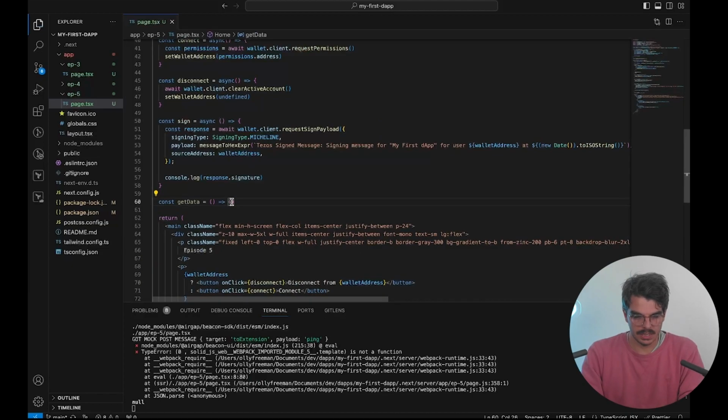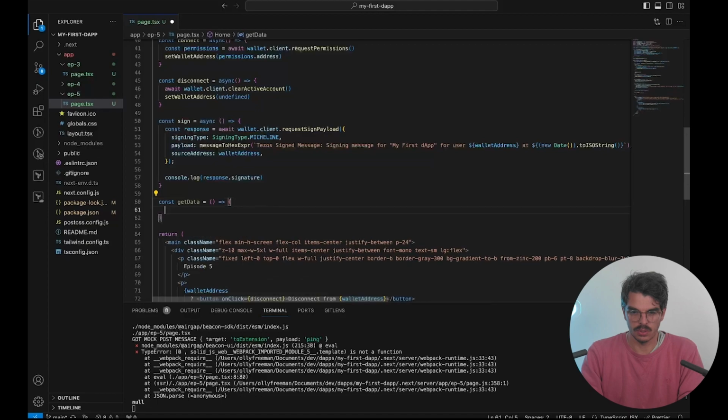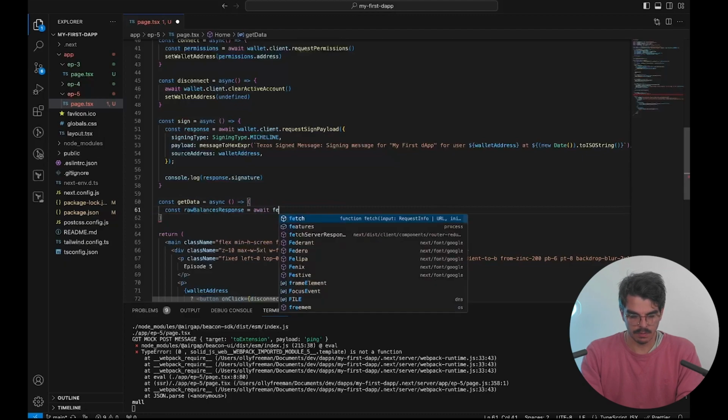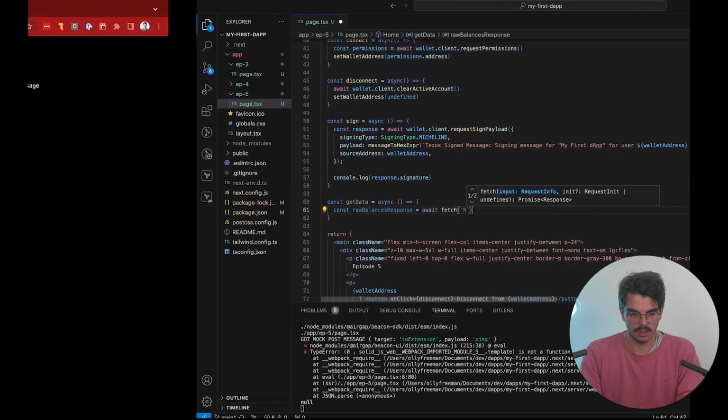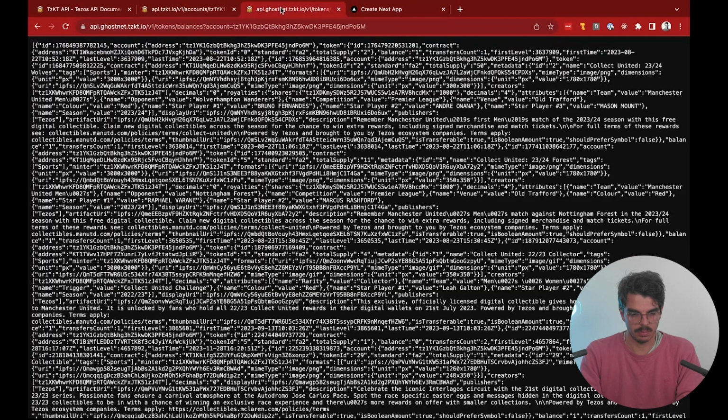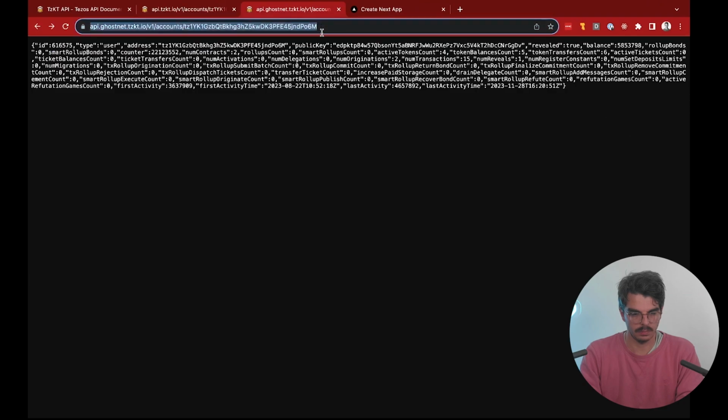Okay, so getData is going to need to do the following. We're going to use the fetch API. So we're going to say const, let's say rawBalancesResponse equals, I'm going to have to make this async in that case, await fetch of. Let's go back to this endpoint that we wanted to use. It was this one. This is the endpoint that we used to get the balance, if you remember. So I'm going to copy this over.